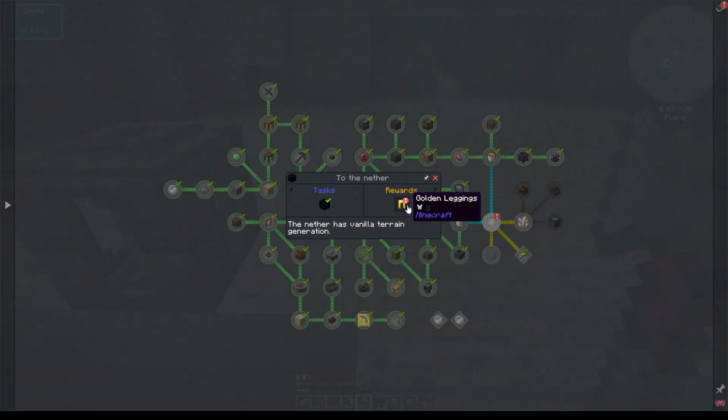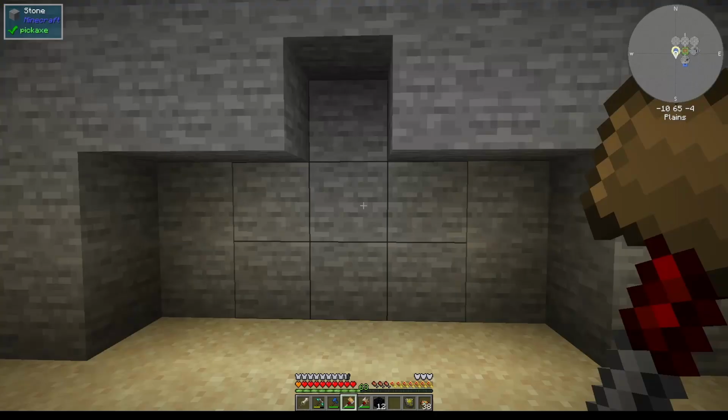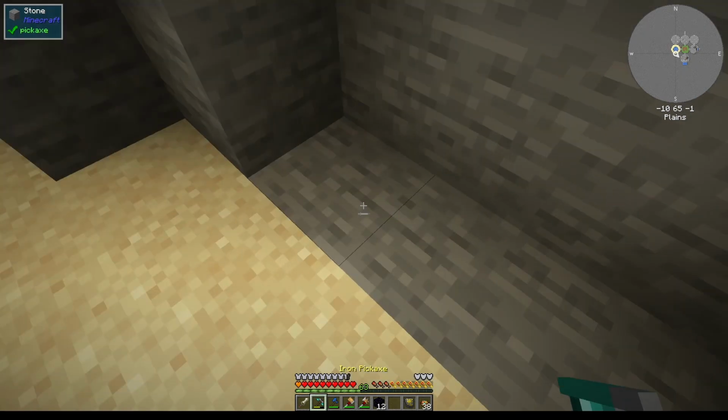And for that we got a golden leggings. Yes, okay, take that. By the way, I forgot to tell you that I got silky cloth from the other quest. With that we can get silk touch on one of our tools. Now let's create the portal. Like so.